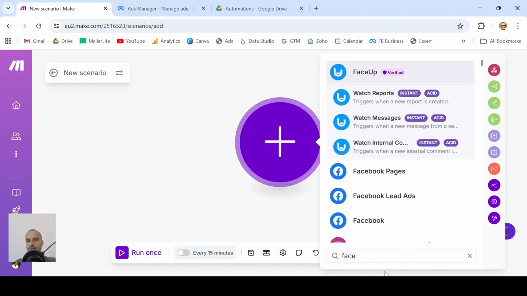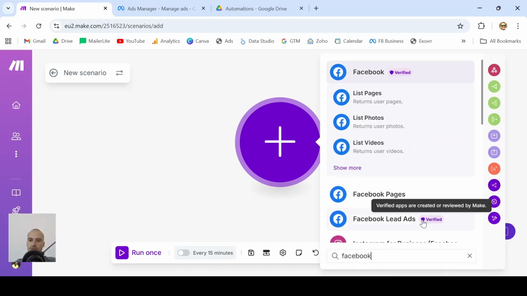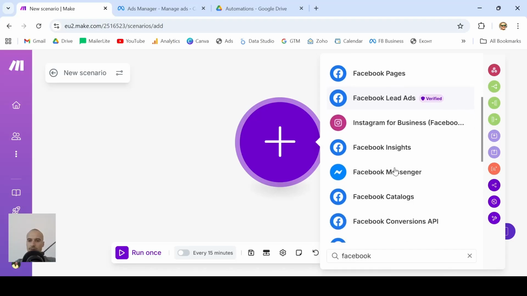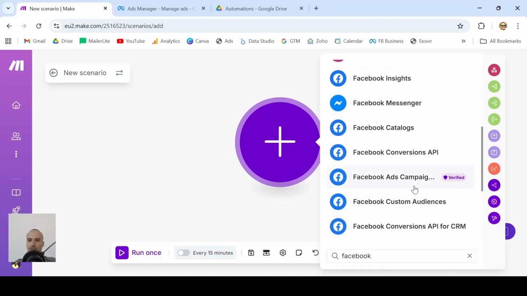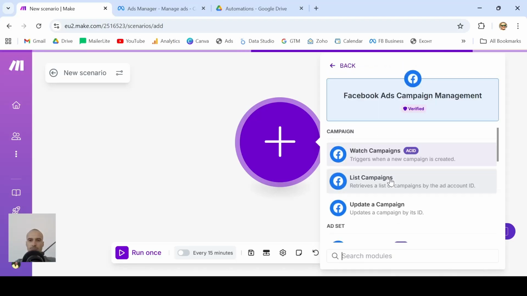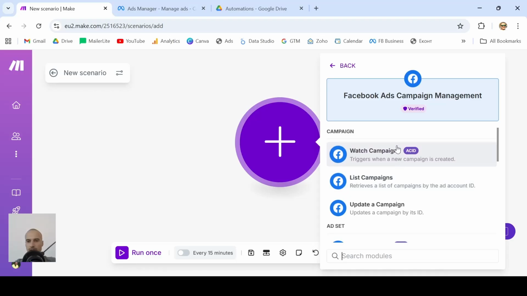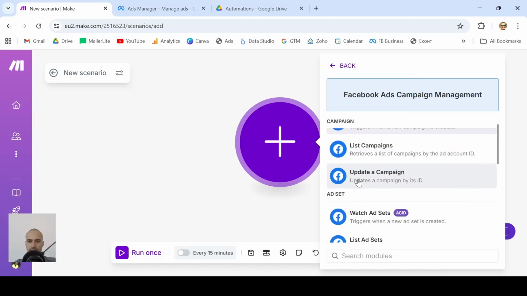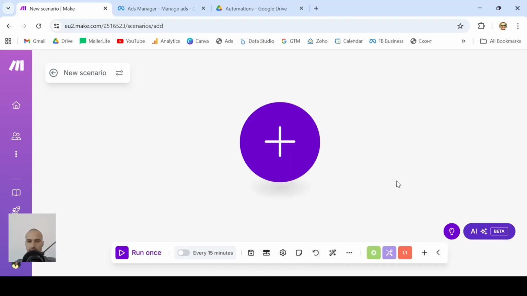We need a Facebook. Okay, let's see. Facebook Ads Campaign Management. This is the module we need, and more specifically it is List Campaigns.